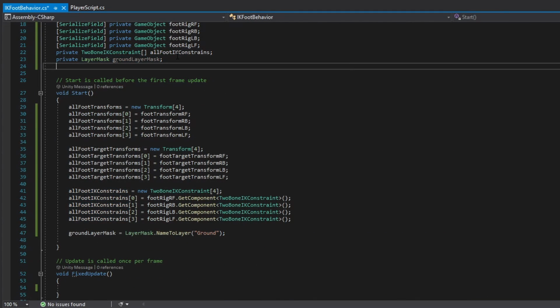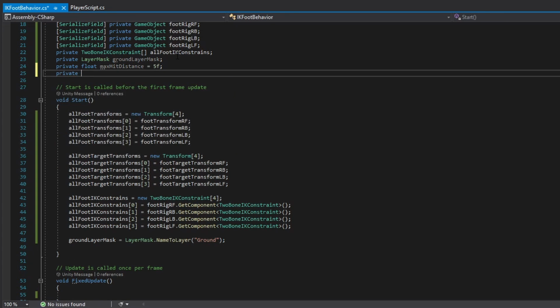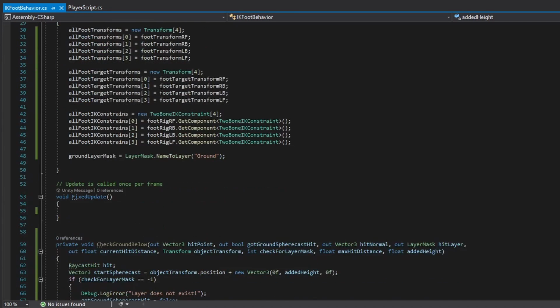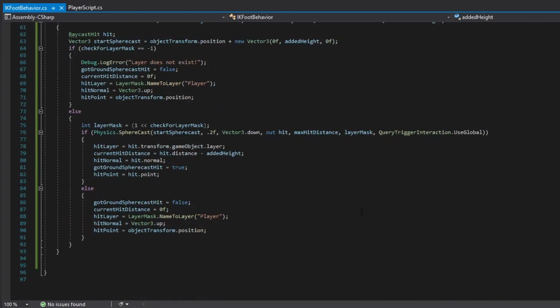So it's going to be a private float maxHitDistance. That's going to be equal to 5, and private float height is equal to 3f. Okay, so that's all good.